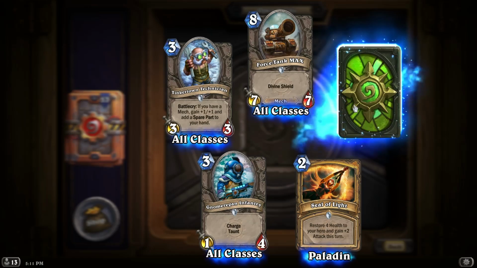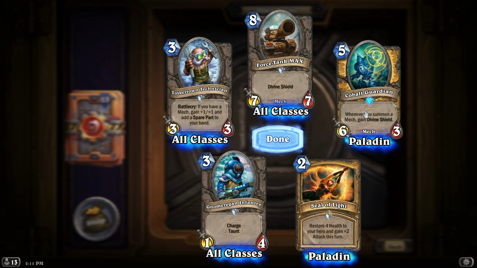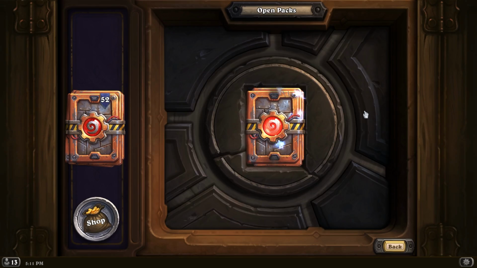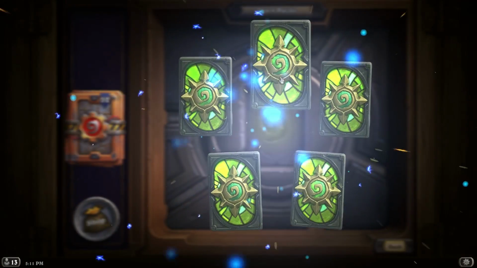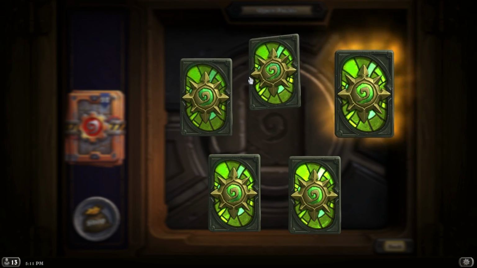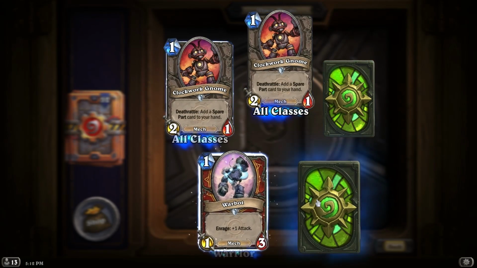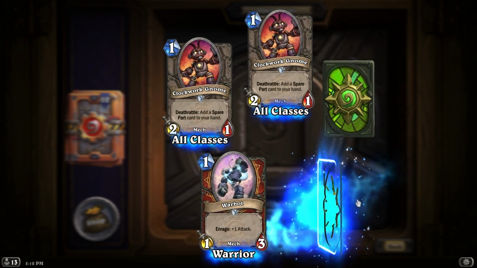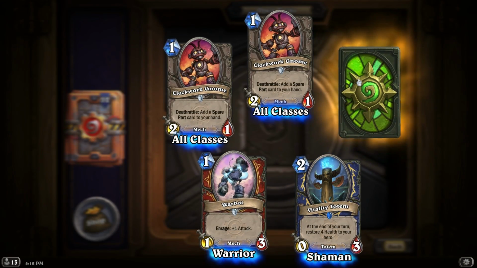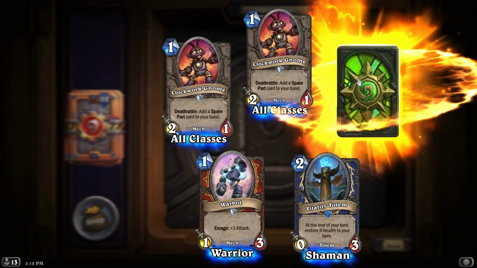Let's see what our rare is here. And Cobalt Guardian. Holy crap, the Cobalt Guardians. We have them en masse. Oh yeah, all right, let's check out our rare first. Vitality Totem, the heal for the Shaman. And we got a legendary.